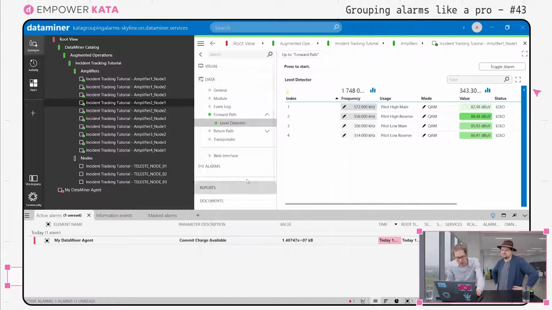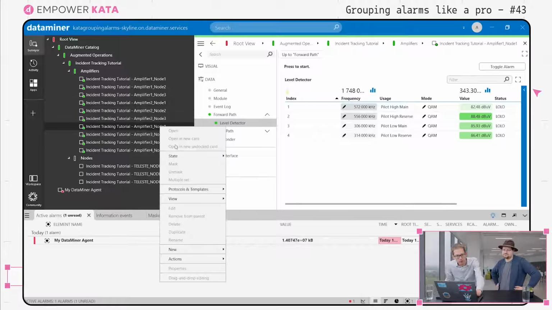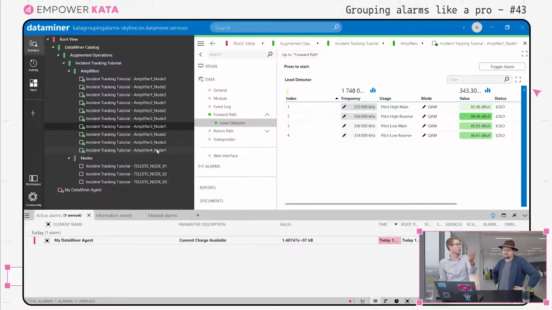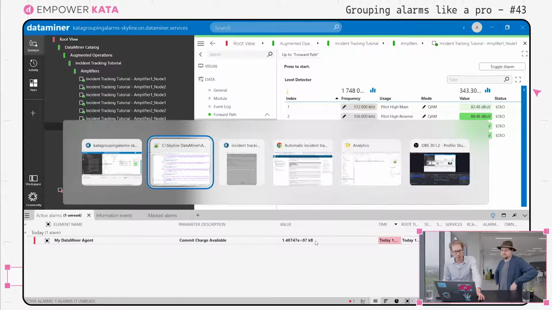Why is that already set? Maybe I was too fast here. Properties. Let's also put node 1 here. Voila. And so on. Now you have to change your XML file, right? How are you going to do that?